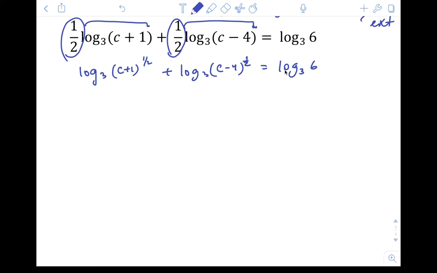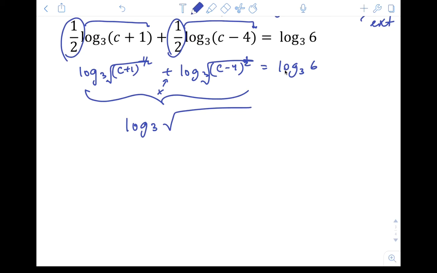So you notice, I'm hoping that you notice, that the 1/2 power, remember, that's really a square root. Both of those are square rooted. And whenever you condense through this addition right here, you're condensing through multiplication. And when they both have a radical, you can put them both together under the radical. So as complicated as it looks, that just ends up being the square root of the c plus 1 times the c minus 4. Now, I might have to FOIL all this out to end up using it, but that's fine. It's fine for now, just left like that.